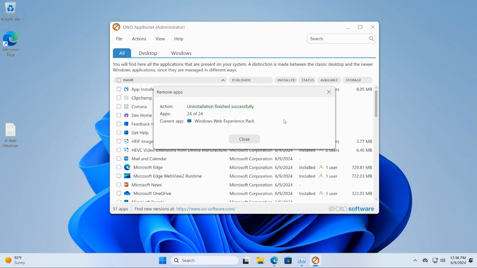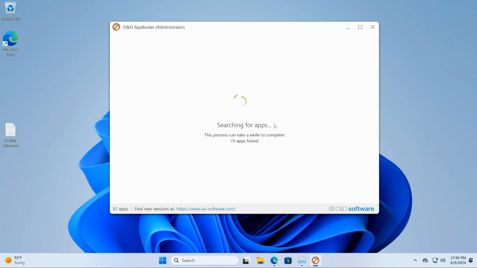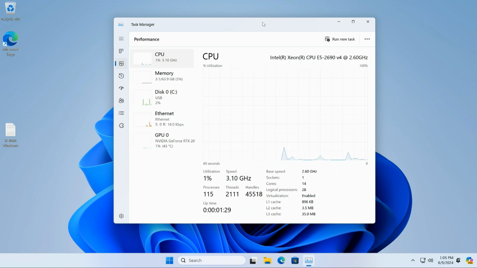Okay, so now this has deleted everything, so I'm going to close this, I'm going to reboot, and we'll come back. Alright, so after I deleted those apps, I went ahead and deleted OneDrive. So I've rebooted the system, and you're going to see that we're at 114 processes, and we were like 147 before, close to 150. The threads are down, the handles are down. I think the handles are at 63,000 or something. And so we're using a little less RAM. As you can see, before we were almost using 4 gigs of RAM.